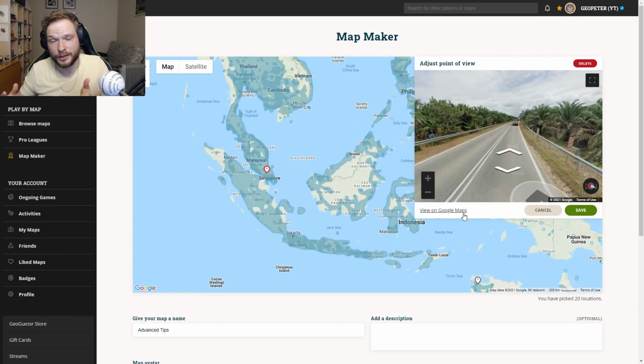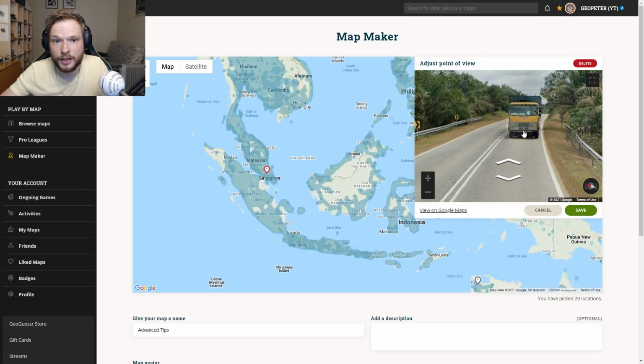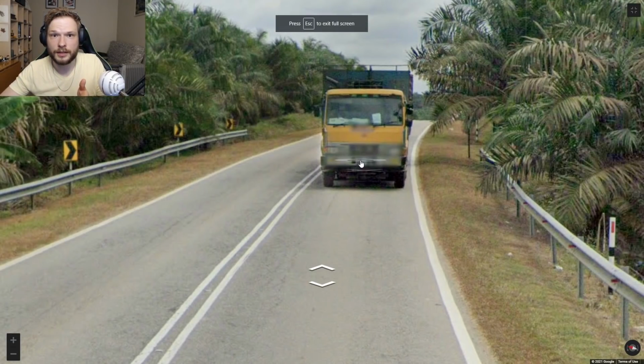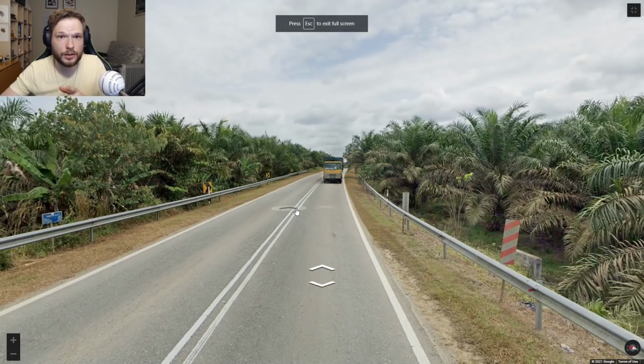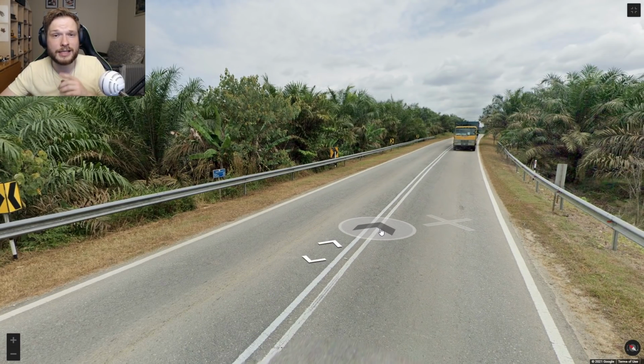Sometimes, me included, people struggle with distinguishing Malaysia and Indonesia. One good clue, if you don't see any bollards or you can't tell apart whether it is a Malaysian or Indonesian license plate, is to look for the center lines. If you see double solid center lines, it means that you are in Malaysia. Keep in mind that if you see a single solid line, it could be either one. You can see single solid lines in both Malaysia and Indonesia, but double ones mean Malaysia.